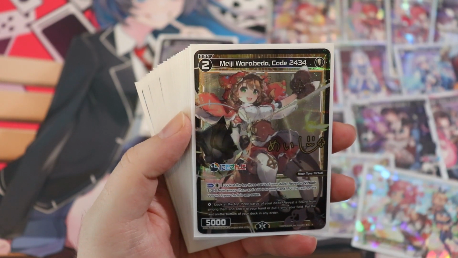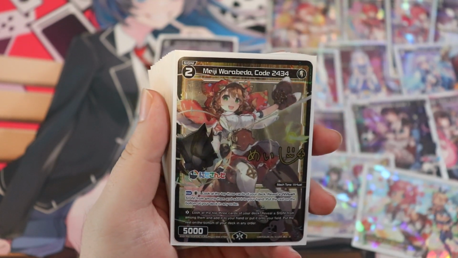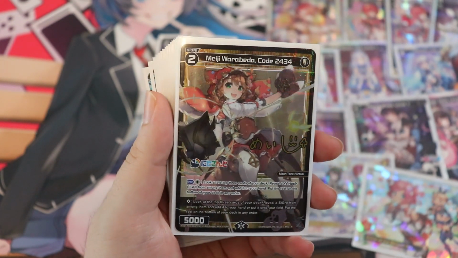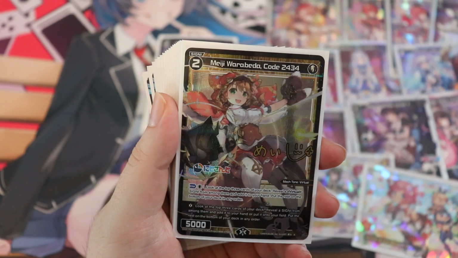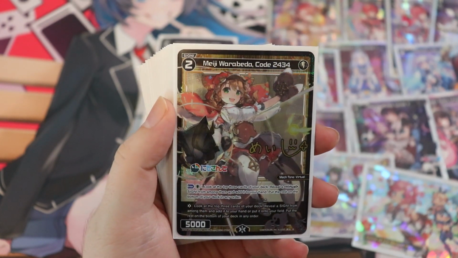Next up, we have another card advantage card with Meiji Waribita? I'm not sure how you pronounce it, but she's great. So she's another level 2 Cygni, 5,000 attack. Enter for a light resource. Look at the top 3 cards of your deck, reveal a virtual Cygni from among them, add it to your hand, put the rest on the bottom of your deck in any order. So it's just another great card that basically draws you a card, which is super good.